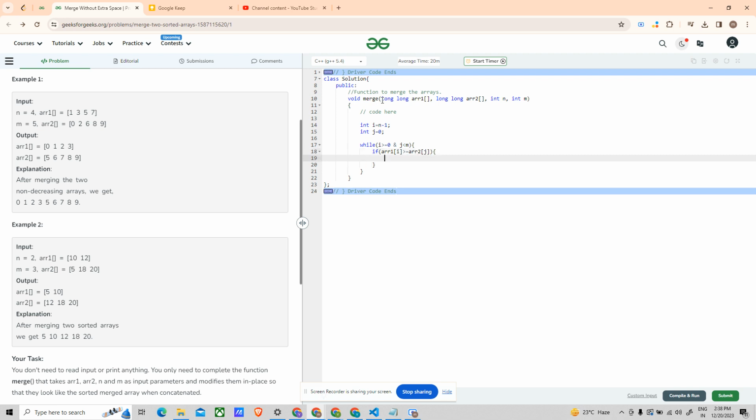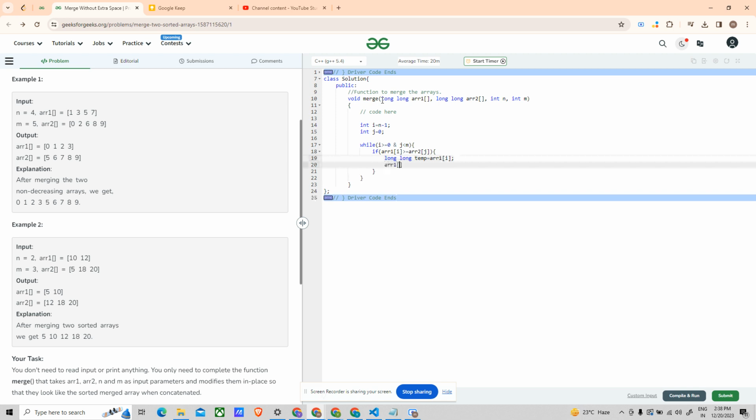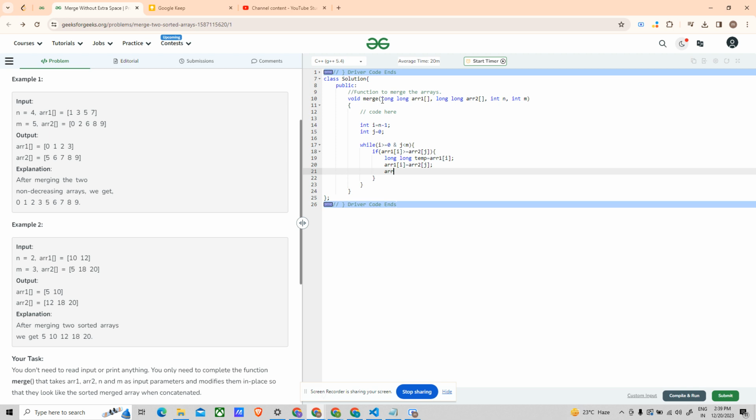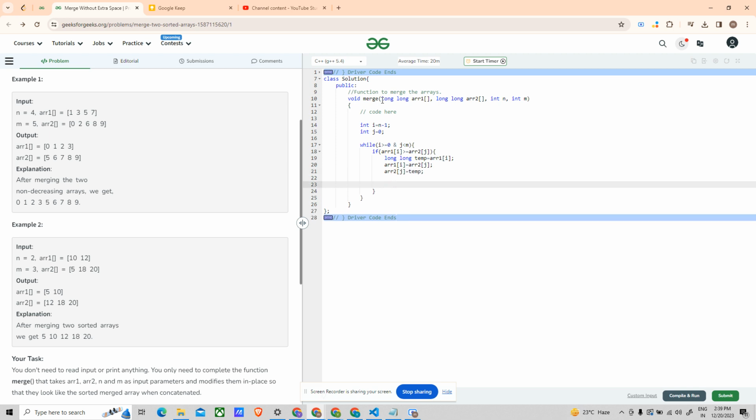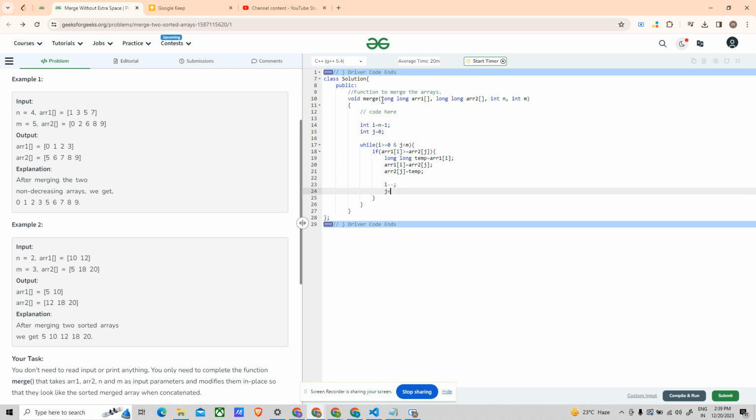I'm using the temporary variable method: long temp equals array 1 of i, array 1 of i becomes array 2 of j, and array 2 of j becomes temp. After that, i will decrement, j will increment.